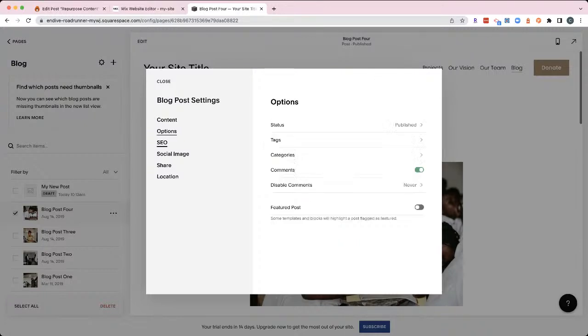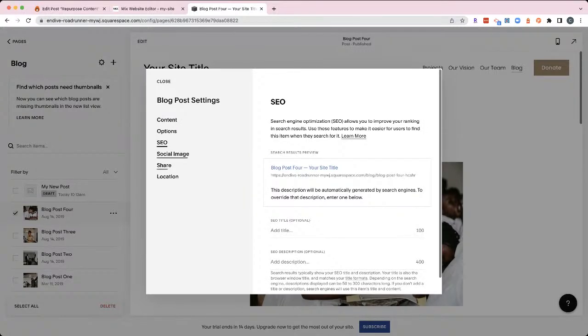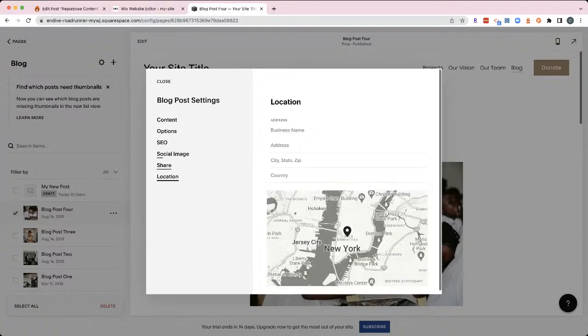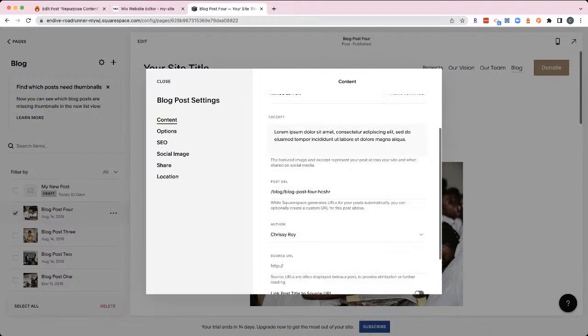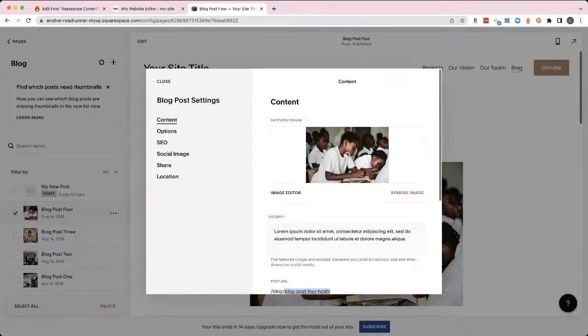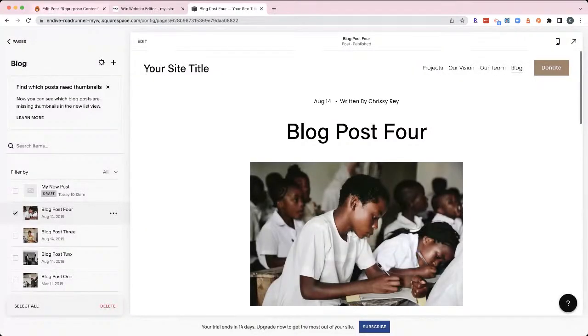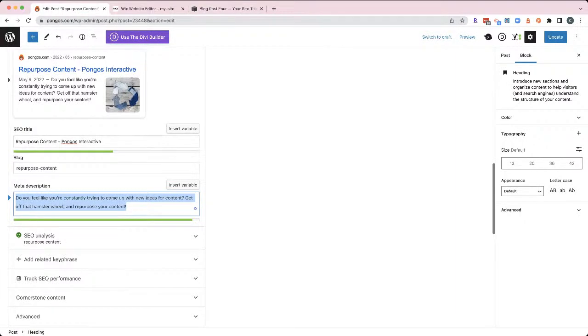The other thing, if you go into, where is it? I always forget where it is. Social, is it content? Yeah, it's content. Sorry. Took me a second there. You can change the slug here for the URL for the post. So if you ever needed to do that, you can. Again, don't recommend doing that unless you know what you're doing. All right, so back to what you can do.